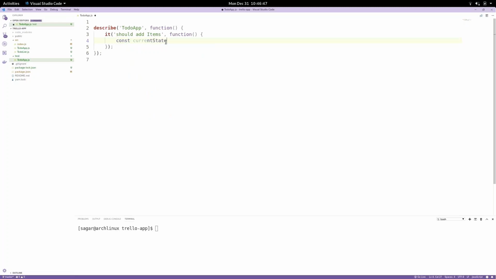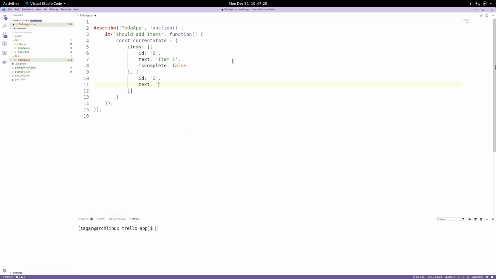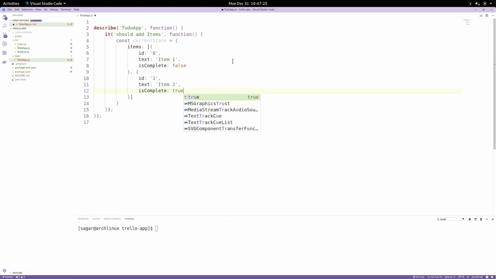Const current state equals, so instantiate a current state where we are going to have a list of items, right? And this items is going to have ID of, let's say, 0, and text of, let's say, item 1, and is complete false, right? Let's add one more item, ID 1, text item 2, is complete true.